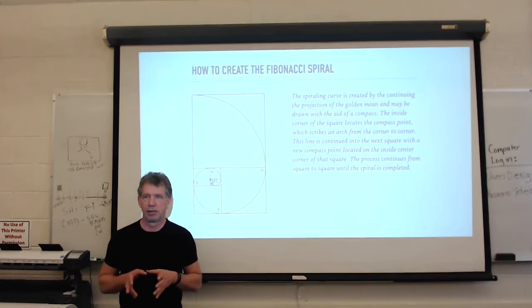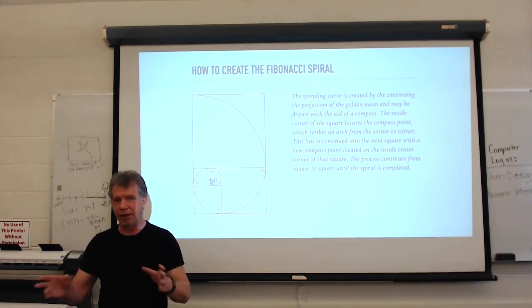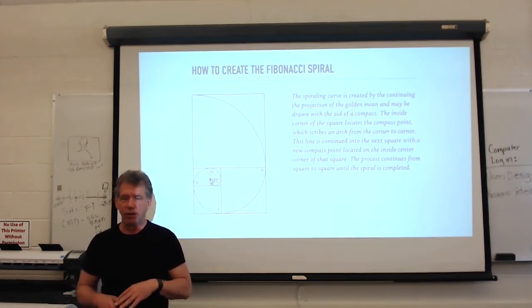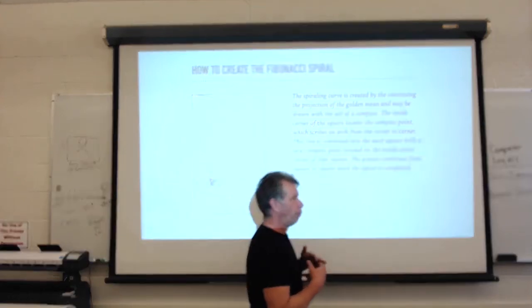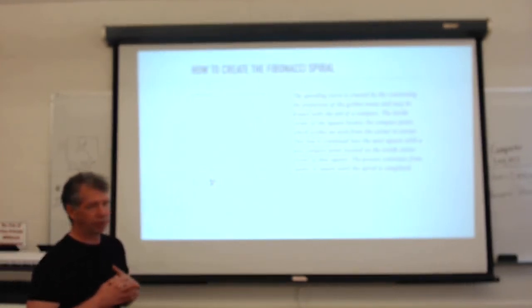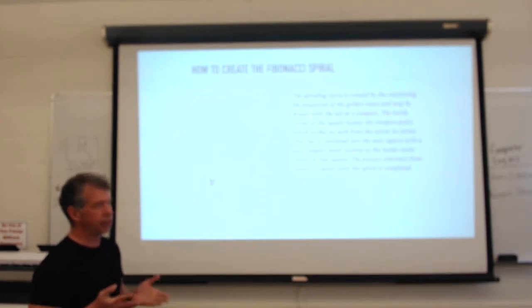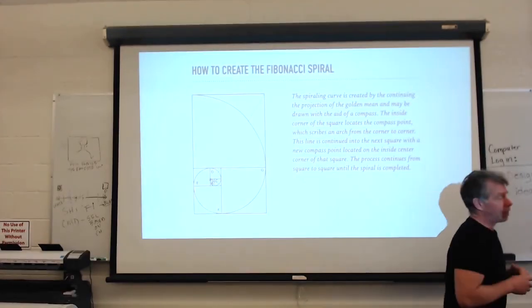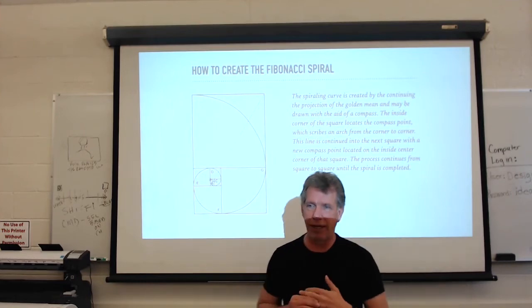Okay, the Fibonacci Spiral. Now, because the Greeks tried to attribute math to everything around them, they looked at the world and said, well, okay, if mathematics relates to everything, then we need to somehow figure out how we could do the mathematics of a spiral. And there are certain key things that they came up with. Fibonacci is the name of the person who created it, and it's named after him.